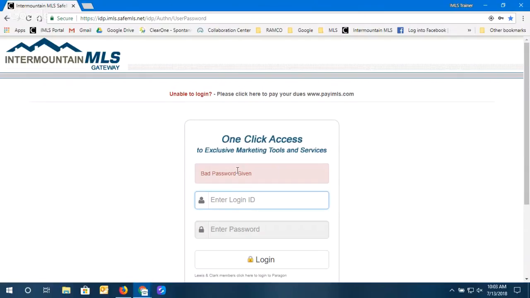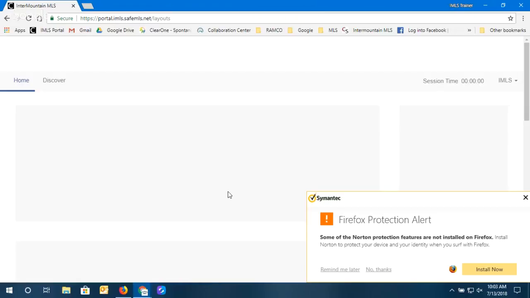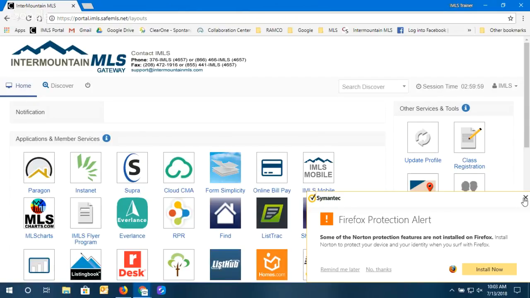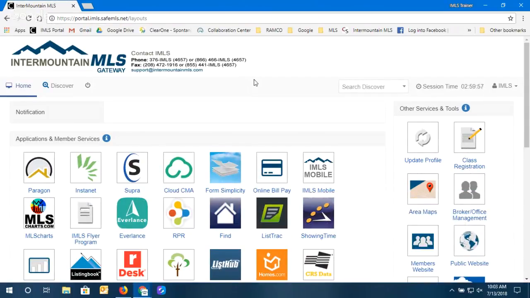Good deal. So we're going to talk about transactions today. We're going to create a transaction from a listing. We'll also look at some settings in Instanet here. You'll notice you have three handouts there on your desk. You've got an evaluation that the Real Estate Commission has us give because there's credit for the class. There's also one about creating transactions, and then there's a third one about transaction templates, which we're going to talk about first. Let me get into Instanet here.